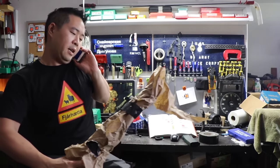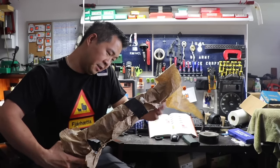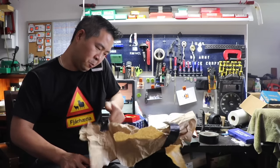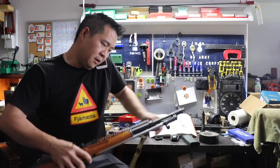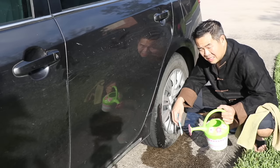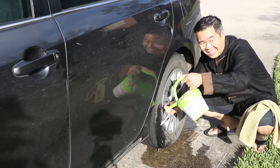Hold on for a second. Alright, I don't want to know how you got this to my doorstep so quickly, but perhaps next time ask your friends to actually use a proper firearm case, but I do appreciate this. You belong to me now. What? This is embarrassing. Do I really have to do this? Your neighbors are watching. Hi.